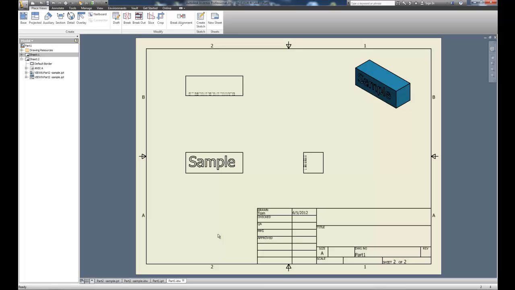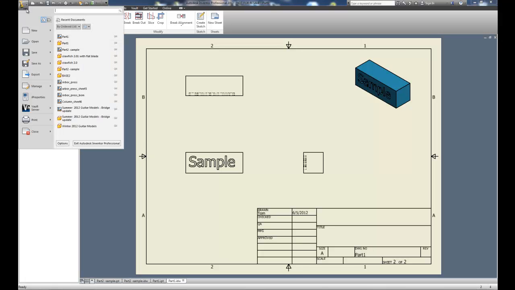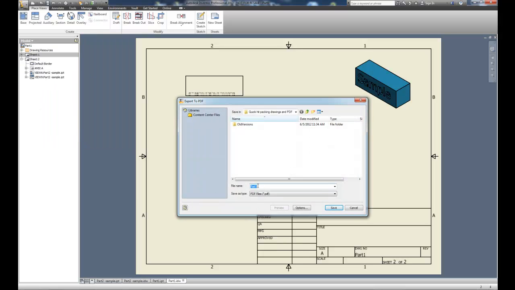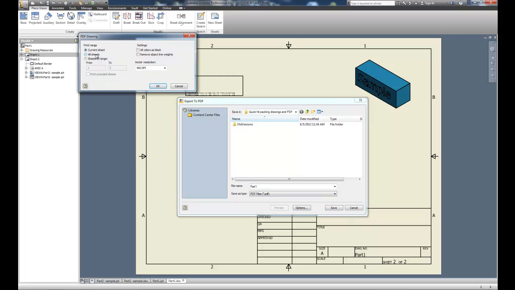What about creating PDF files? To create a PDF file, we're going to go to the big letter I up on the top, go to export, and export it to a PDF. Now the one thing about this is that if I create the PDF of part one, it's going to create just the single sheet PDF that I'm viewing. I have to go to the options and choose all sheets. This will take all the sheets in my IDW, and you can package as many sheets as is necessary for your project into the IDW. Or I can choose specific sheets and output them to PDF. So maybe you want to give just the big picture sheets to the client, not the details just yet. So you can control what sheets get printed.